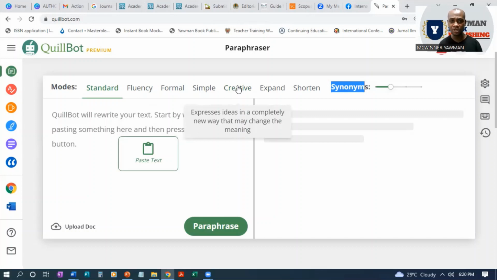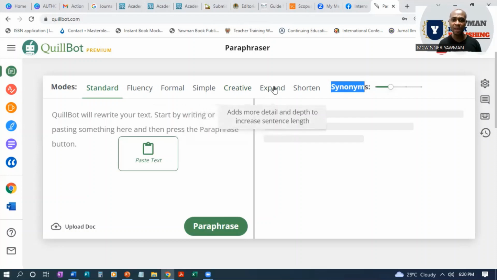So if you use creative, the meaning could change in some way. You are expressing ideas in a completely new way. The original meaning could differ a little, but not totally different from what you intend to express, but it will put the ideas in a different way.